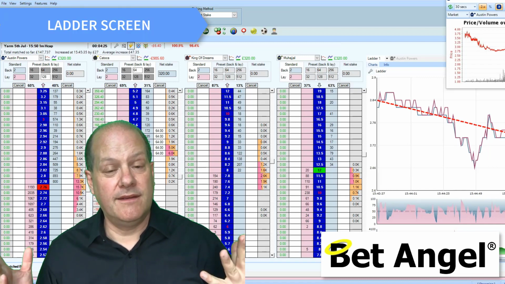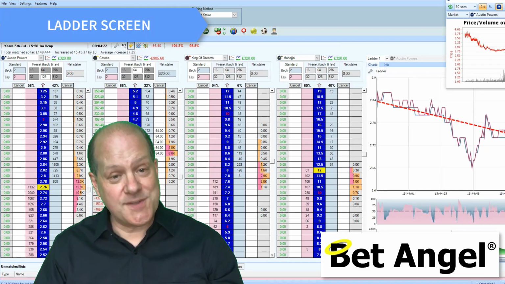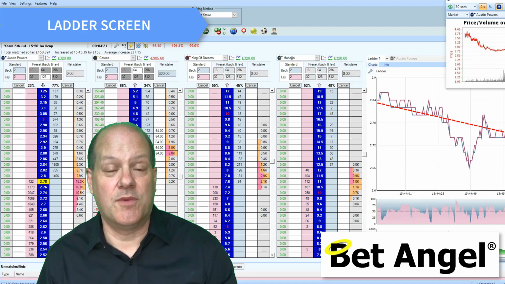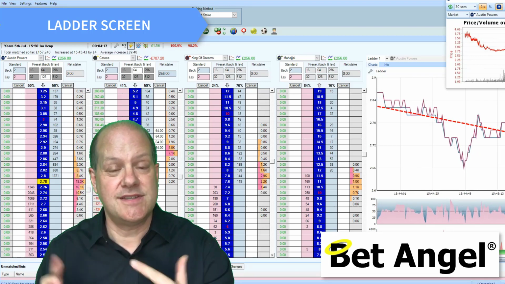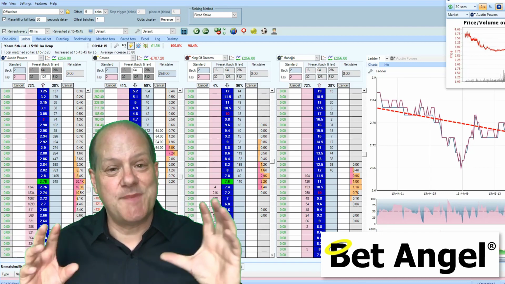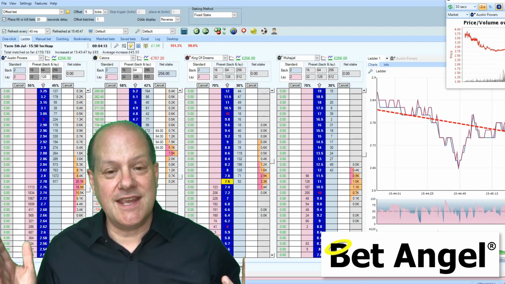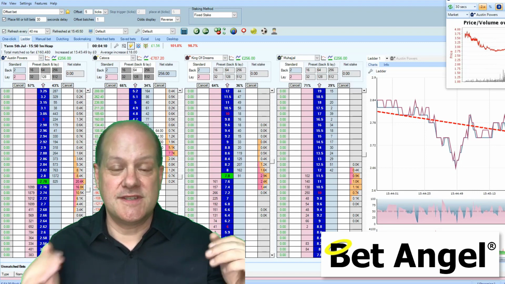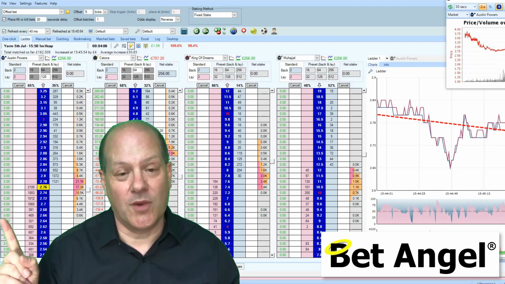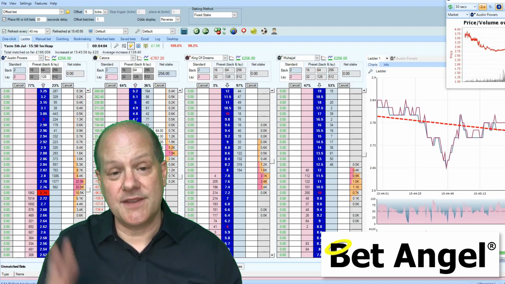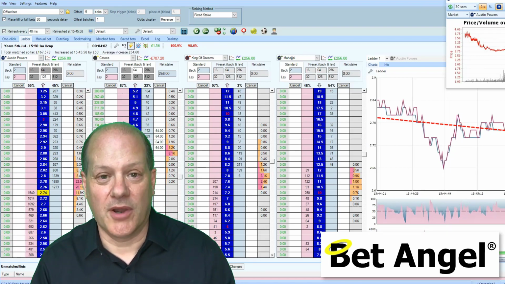Now, most people are familiar with ladder trading screens, but as with everything in BetAngel, there's a lot of depth within this particular ladder screen. Completely customizable. You can display charts on the right, you can change all different aspects of it and modify elements of staking, but basically the ladder interface displays and allows you to place bets in odds displayed in a vertical format, whereas that one-click screen is horizontal. But yeah, the ladder screen is obviously a key component within the product.